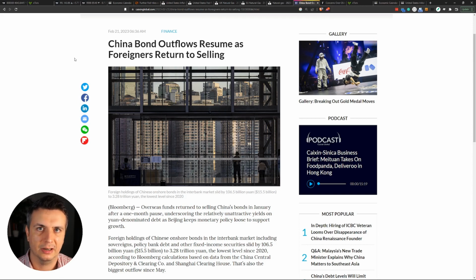Because interest rates have risen so aggressively in places like the US, the UK, the EU, that means that investors are getting a higher yield, a higher return on their investments when they put their money into those markets. China, on the other hand, is trying to stimulate economic activity. So they're dropping rates, and that means that yields on Chinese bonds have become less attractive. Of course, there is a large political and risk sentiment element to this, but that is one of the key reasons that the bond market in China is having some trouble at the moment.